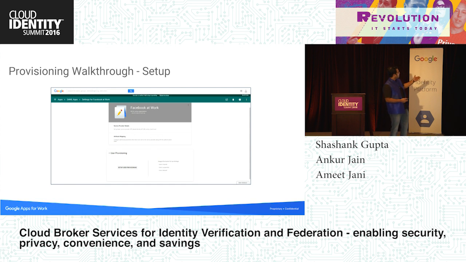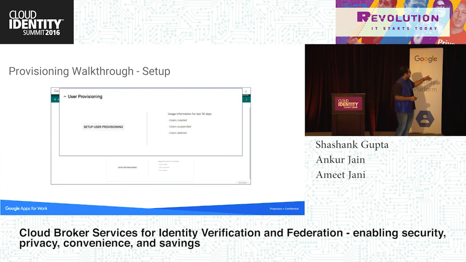What you would see going down the line, and this is upcoming, we're making an early announcement, is that you'll have this user provisioning card appear on the application page. So the application is Facebook at Work, right? Or it could be Slack or any other application. And you would have a user provisioning card that shows up over there. This is the zoom in on the card. What the card does is it has the setup user provisioning button, and then it has a report which shows up on the right-hand side, right?